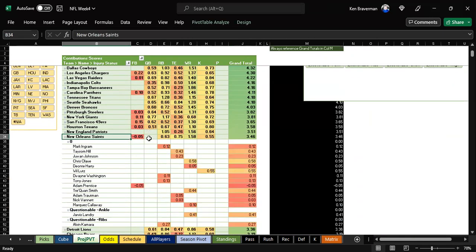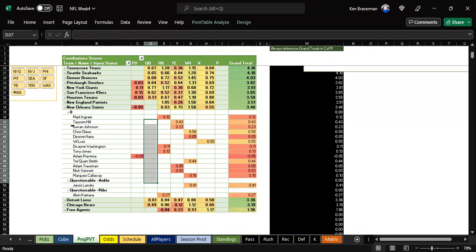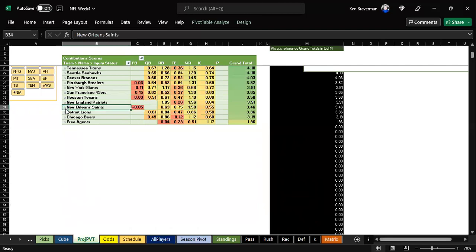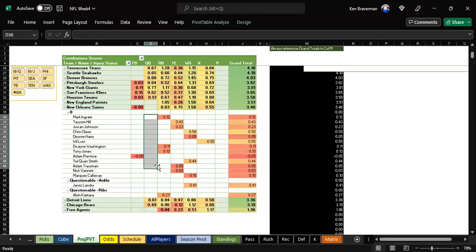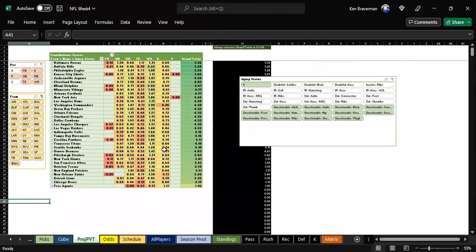The quarterback situation is nobody? What? The Saints have no quarterback. So it's Taysom Hill is what's happening here. And I don't think I've removed his. See, the Saints are just a disaster. Did Jameis Winston get traded? No, he's fully injured, right? That's what's going on. Oh, gosh. Man, yeah, Saints are a mess.